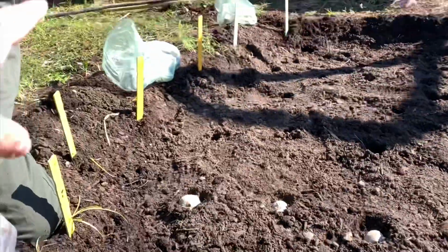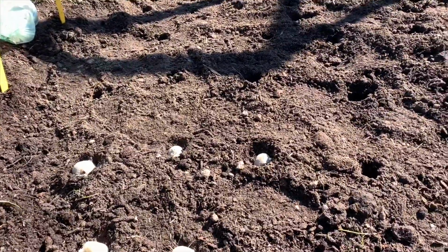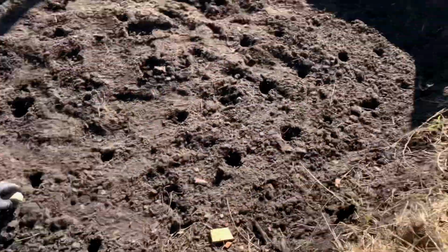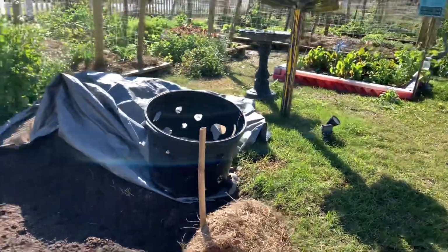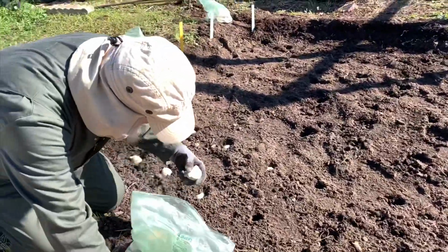He's got them all labeled, and like he said, we're doing 2 rows of our 3 different varieties. This is the Yukon Gold. My favorite. And we do have our old bucket over here, and we are going to put some in the bucket as well, but not these. So you're doing about 20 of each variety, correct? That's correct. All right.